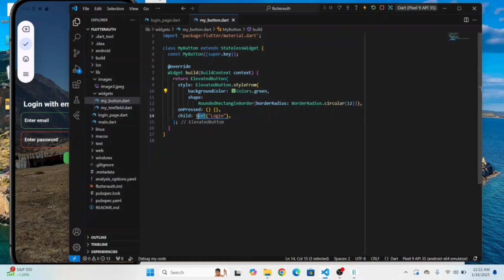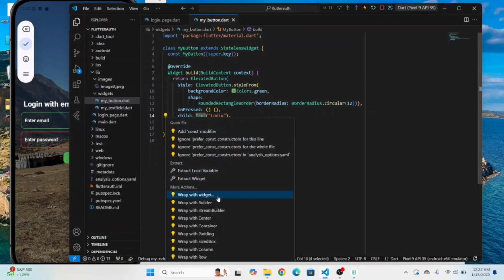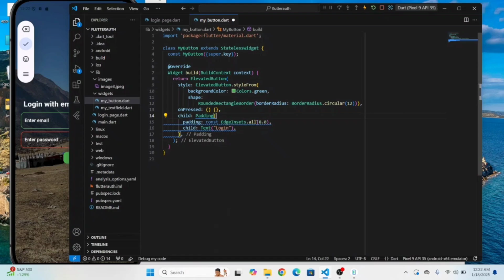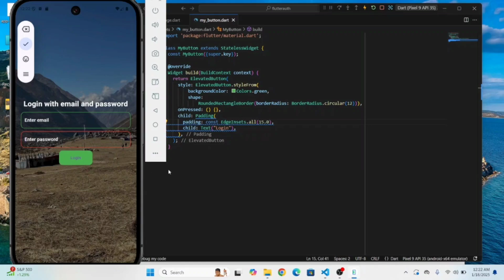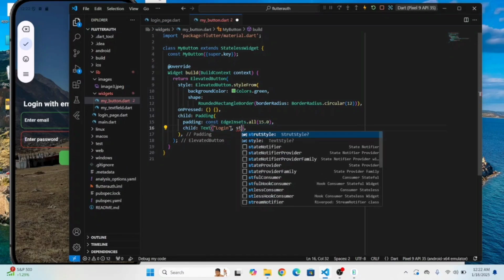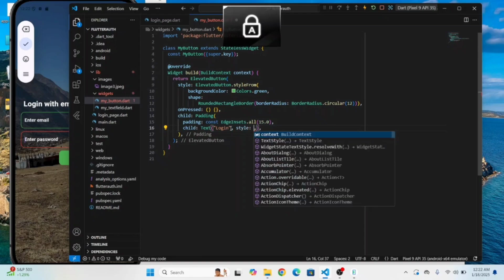And let's wrap this text with the padding 15 and save it, and it will look like this. And let's style this text also.